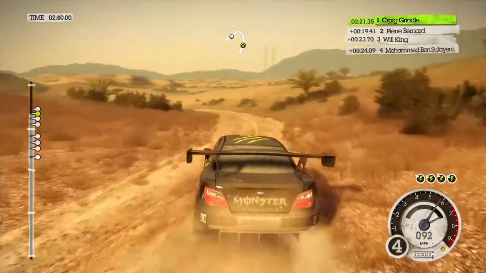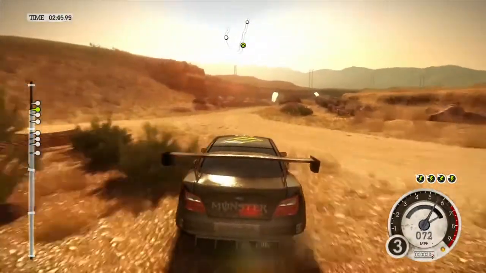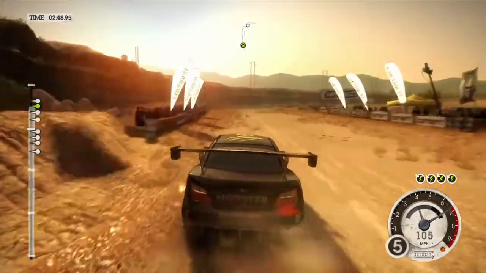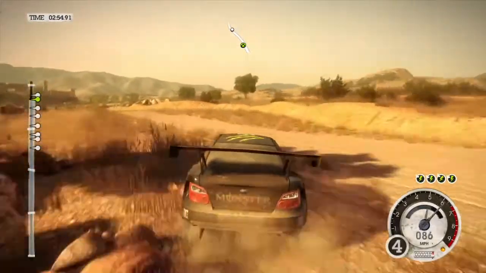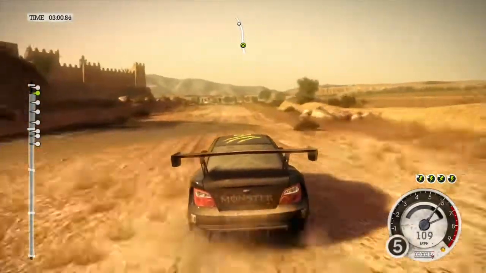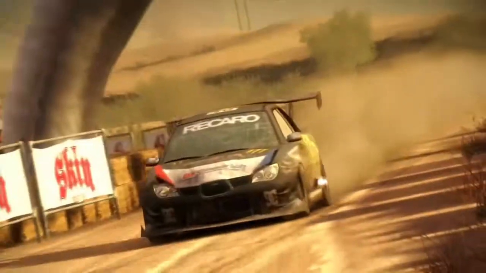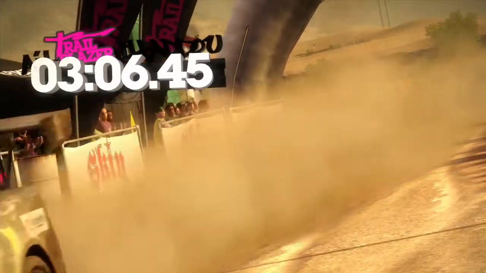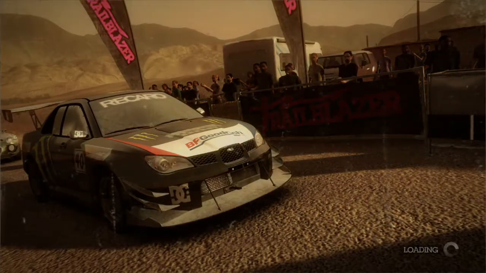Here we go, down we go. We can probably get a little bit of speed in this final section. Okay, no, no, no, we've gone way too wide. Ah, there we go. Managed to regain that control. And across the line. Fireworks everywhere. 3 minutes and 6 seconds. That was spectacular driving. Spectacular driving.